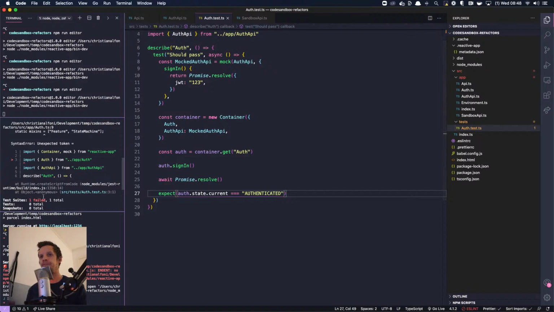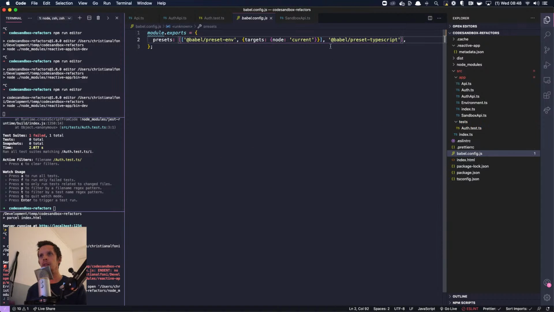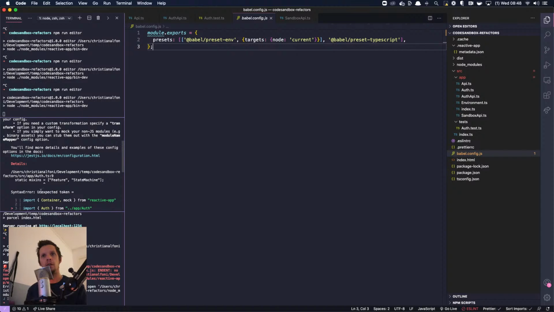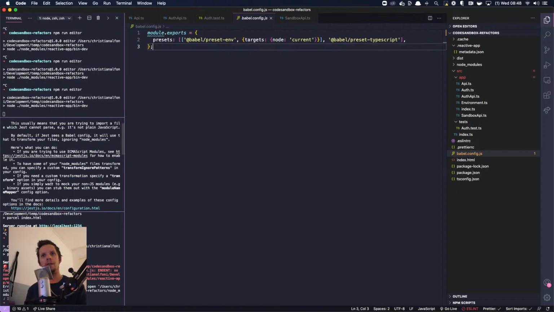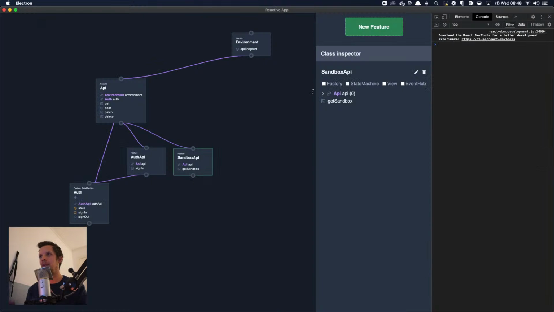Oh, sorry. I thought I had put everything. Babel preset TypeScript, what are you complaining about? Oh yeah, I know what we need.